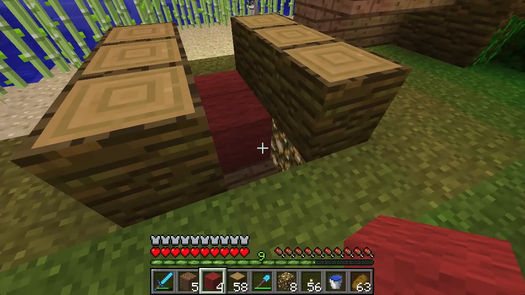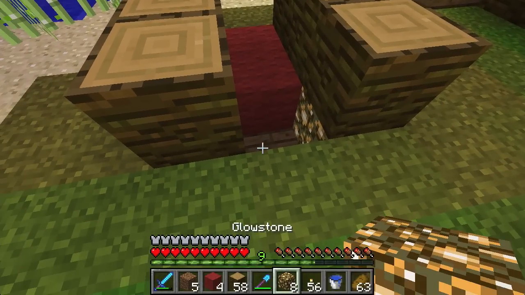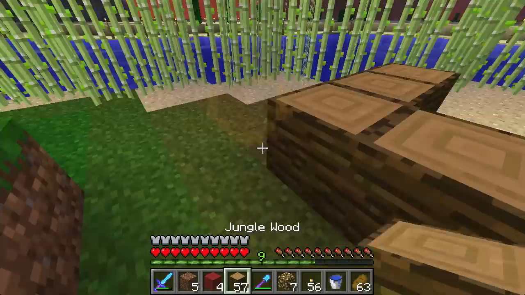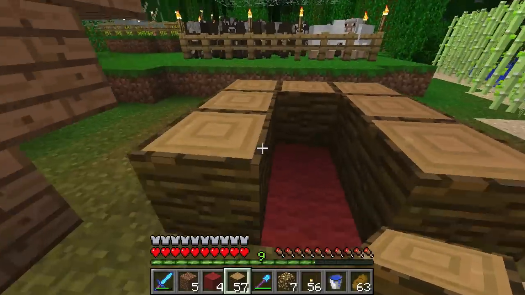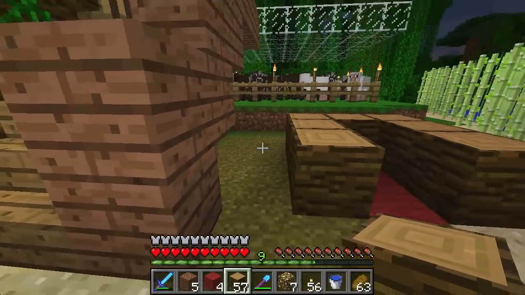I made this a little bit. Yeah, no, that is how I want it. This is how I want it. We'll put another piece of glowstone here, and another piece of jungle wood here. Okay. And yep, that's starting to look okay.